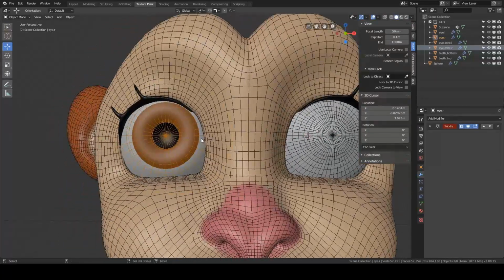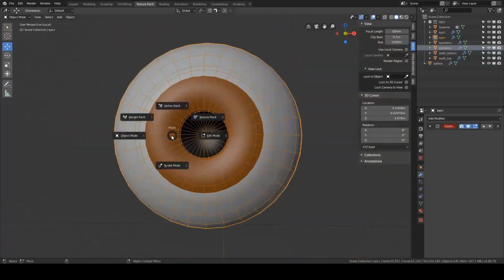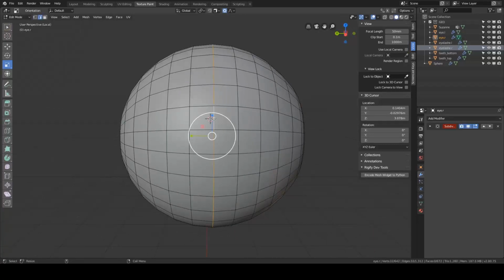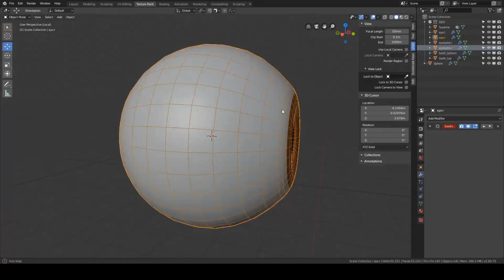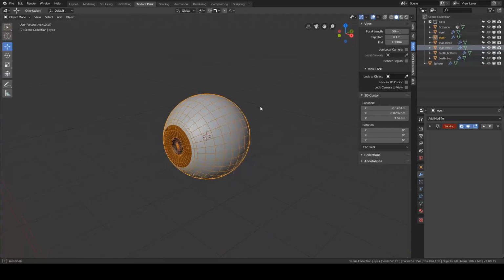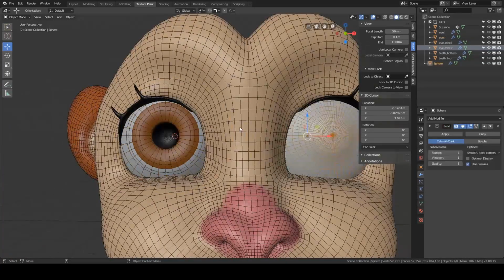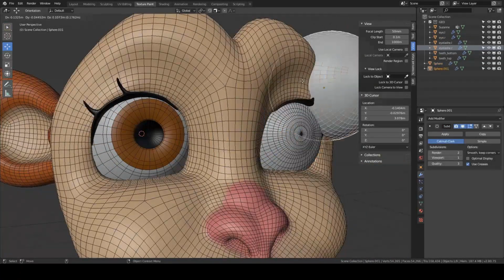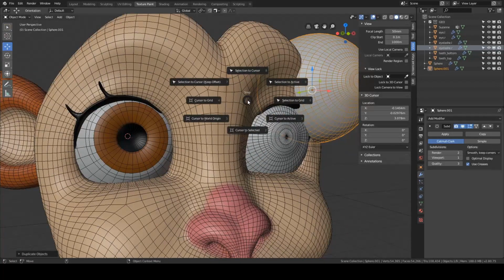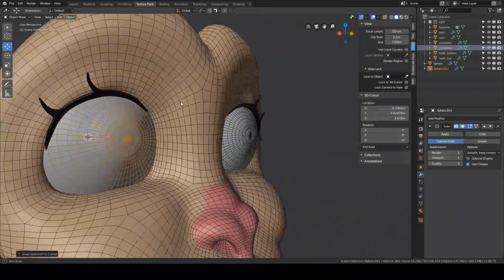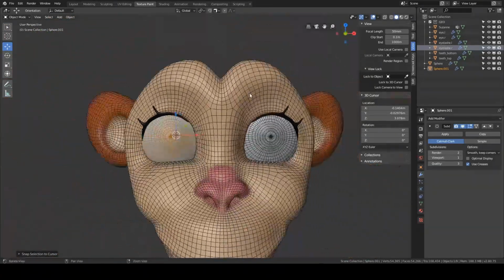So let's go to the other eye and make sure that the 3D cursor is set to the very center of that eye. We can now duplicate this object and go Shift S. Which one is it? Selected to cursor, and that'll snap it over to the other eye.